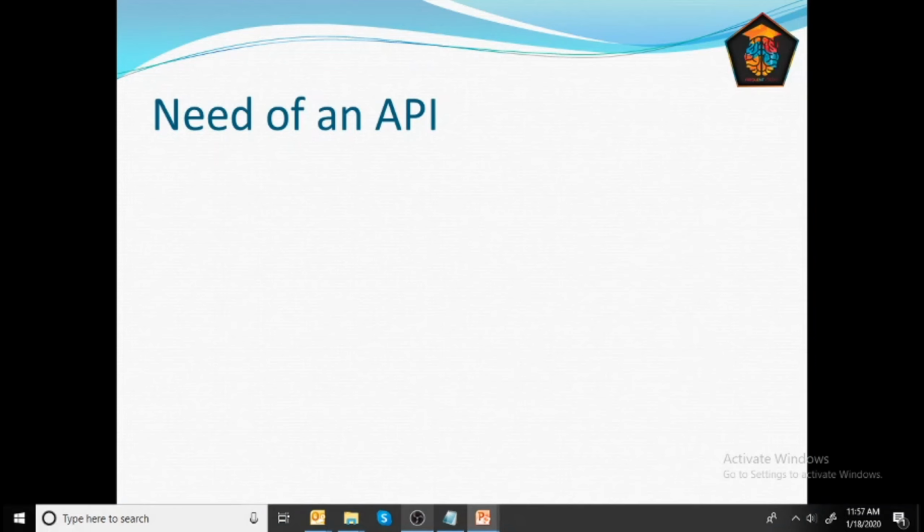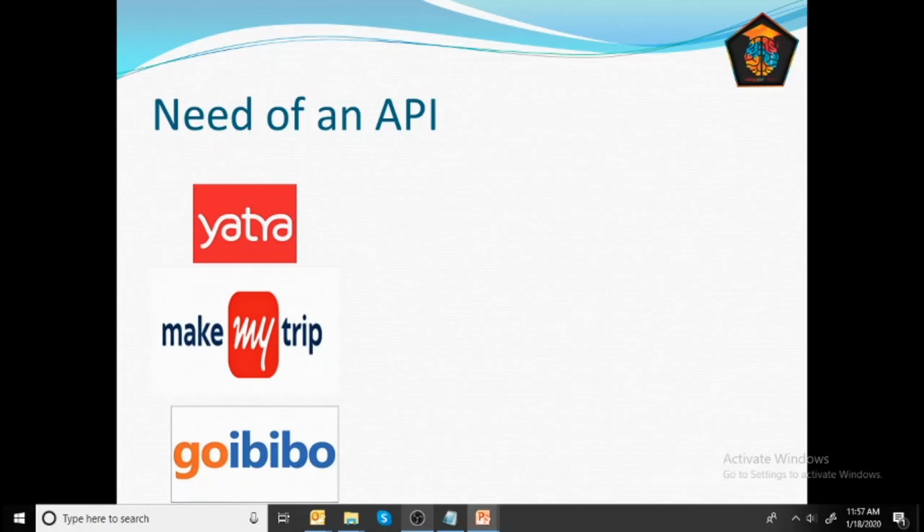Need of an API. Now let's talk about the travel industry in India. We have big brands in the travel industry, for example yatra.com, Make My Trip, GoIbibo. They all work on all the queries related to travel, for example air, hotel, cars, and vacation booking packages.